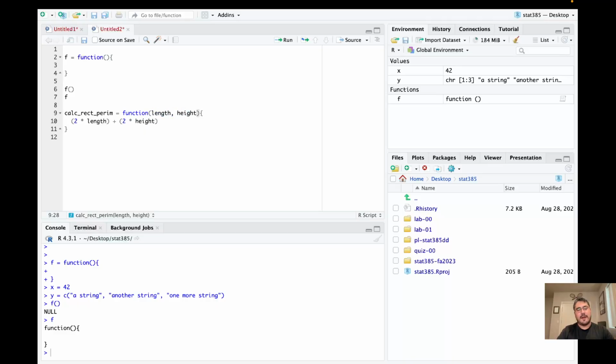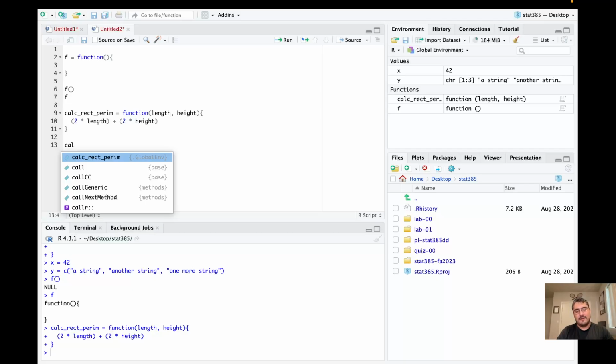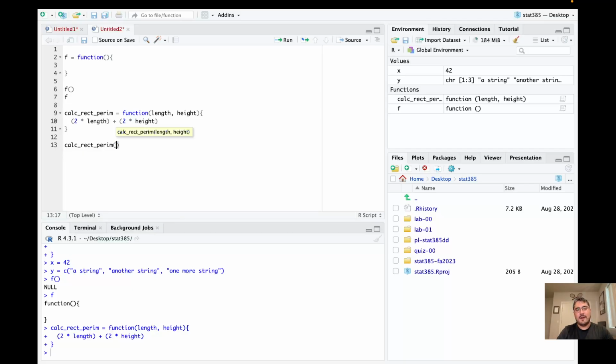Let's try it out. Okay, so let's first save it. Now it says it, I don't need to copy it. I can start typing, and eventually you can see that a little menu came up, which allows me to fill it in, and I can hit tab. Okay, so now if I hit tab again, it'll pull up the first argument of the function. So let's try it out. Comma to close out this argument, and now I can hit tab for the second argument.